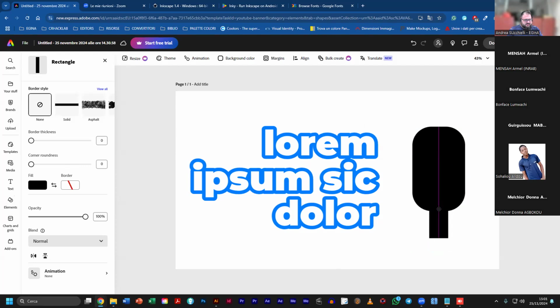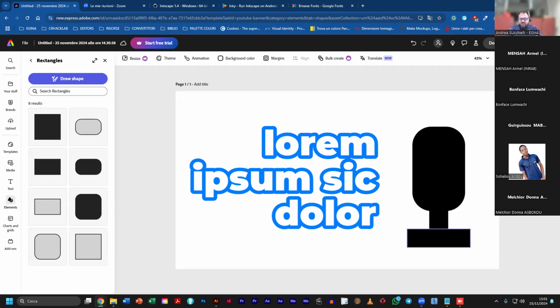Here you can see the purple lines that represent the guides. As you can see, in about 30 seconds, I've created the shape of a microphone.